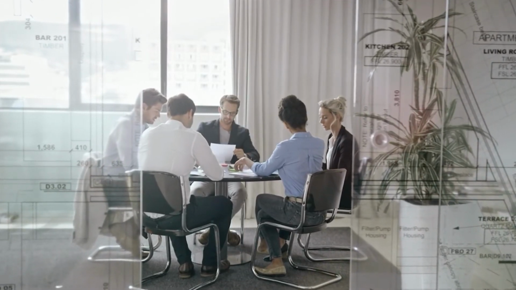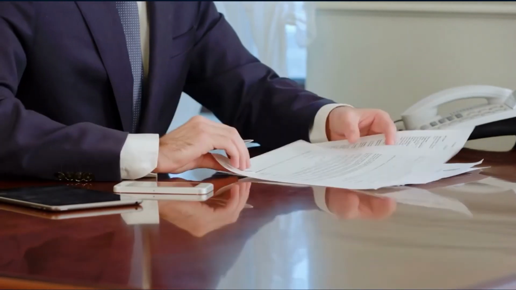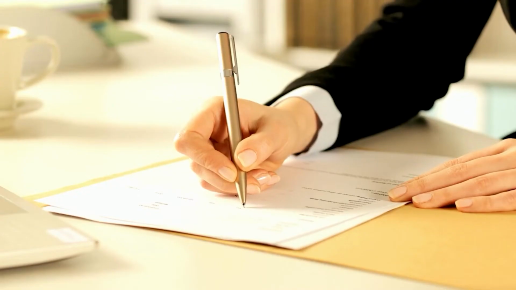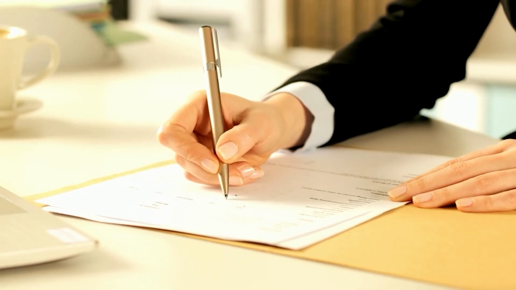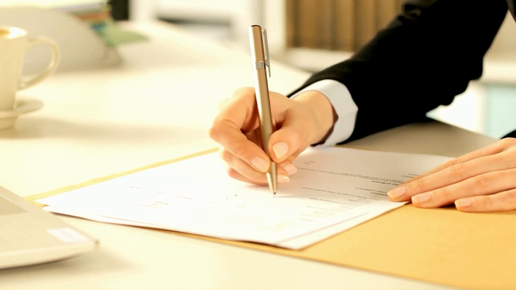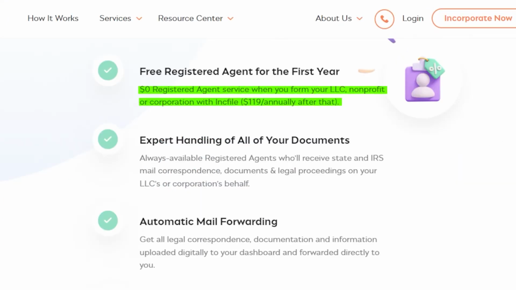However, I highly recommend you utilize a professional registered agent, as they have much more knowledge of protecting your company in cases of possible issues, like problems concerning court schedules or filing reports with the Secretary of State, etc. Besides, hiring a professional registered agent is very affordable these days. In fact, an honest and reliable company I recommend, InkFile, offers a free registered agent as part of their package when you form your LLC through them, but I'll talk more on this later in the video.